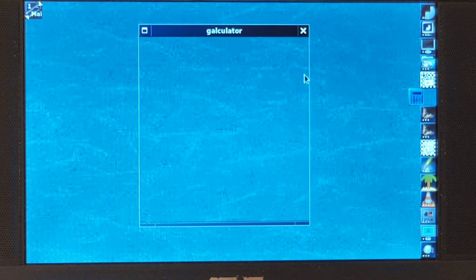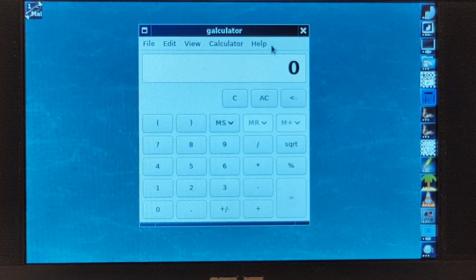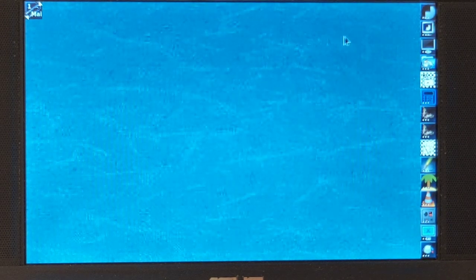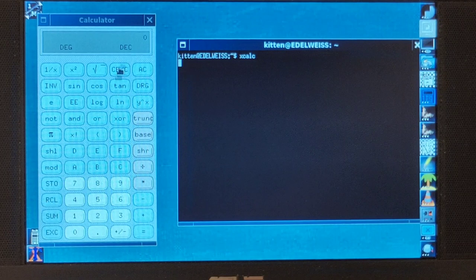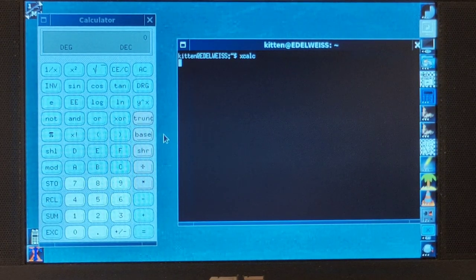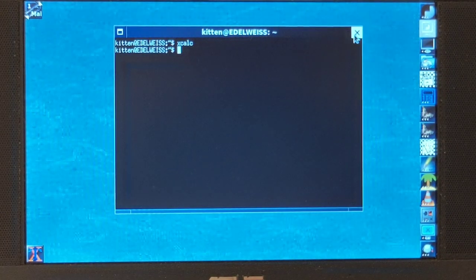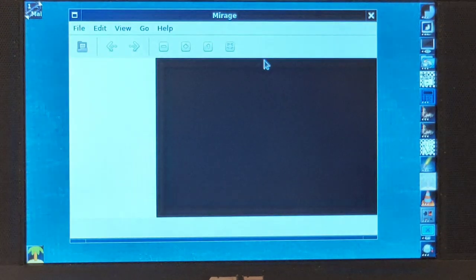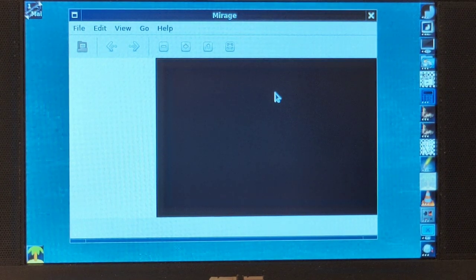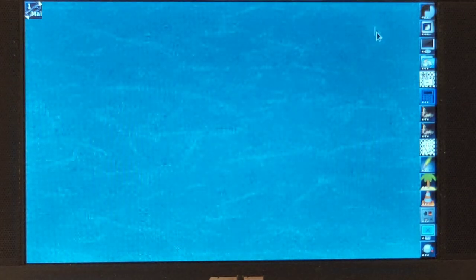The other thing which one needs is a calculator. Galculator turned out to be pretty small, at least acceptably small. In reality, we would not be needing that either, for we could use Xcalc — Xwindows comes also with a calculator. The trouble is, look what it looks like. So I thought, in order to not frighten them, let's go for a more normal calculator. As a PDF viewer I went for GhostView. I also have XPDF here. Image viewer will be Mirage — that's actually a very nice program, which is also extremely lightweight. There were also other options like FEH and others, but I was never sure what of this is command line and what is not.